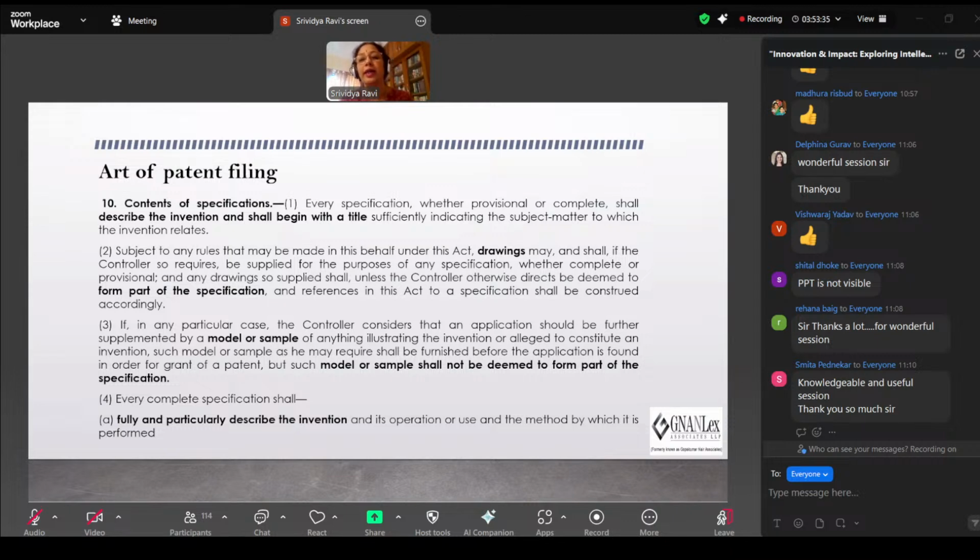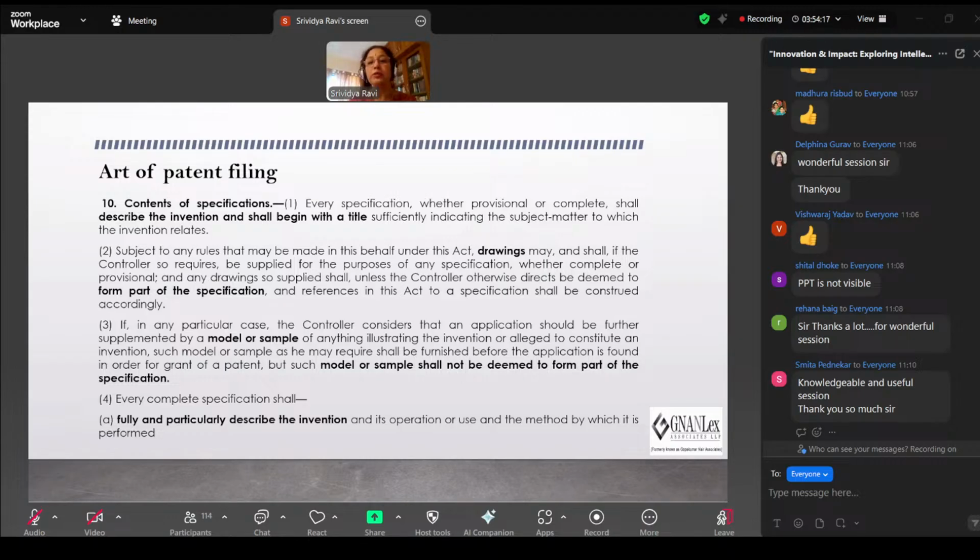So devices, engines, electronic instruments, all these apparatus that we use, that you as nurses use, so many devices, right, from stethoscopes to beds to injections, then you have testing apparatus, you have all your pathological instruments, all those can be described through drawings. So drawings are considered to be part of the patent specification. Now the question is, if you make an innovation, are you expected to create a sample or a model of it, then take it to the patent office before you file a patent application? The reply to that is no.